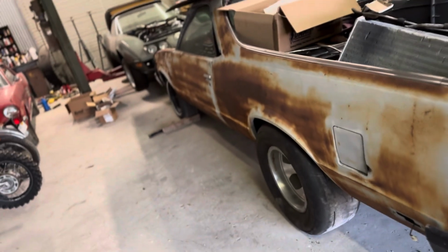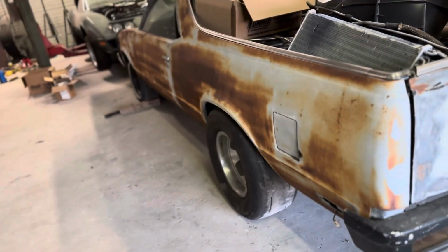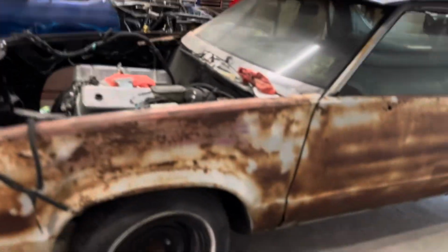So what we got here? We're gonna name this car. All the cars gotta have names too. Huh? The rusted out El Camino. Big block El Camino with the 275 radials. Yeah, and a bunch of twigs holding it together.